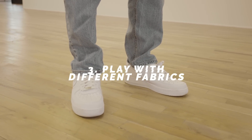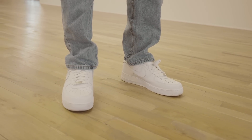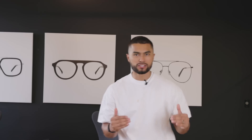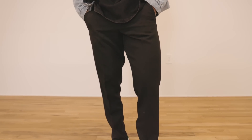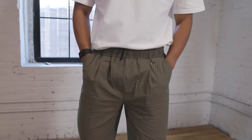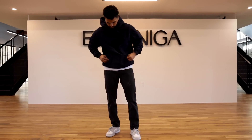Number three: play with different fabrics. When it comes to the loose cut trend, it really applies to every fabric, every aesthetic, every dress code. Don't just stick to jeans — jeans should be your first step since they're the easiest to deploy. You throw on a basic white tee and some sneakers and you're good. But once you start learning how to wear loose cut pants, experiment with different fabrics: linens, twills for your carpenter pants, cottons, even wools. You can literally apply this to almost any aesthetic — dressy, casual, formal, business casual. Using different fabrics gives you more versatility in every outfit you style.